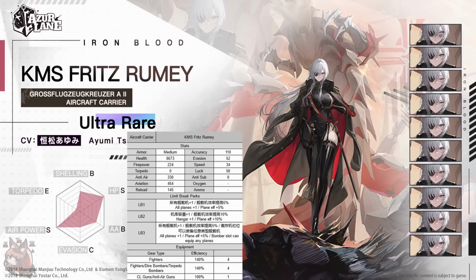Her equipment loadout looks very interesting too. She only has 2 plane slots. That's not very typical of a carrier. Maybe a light carrier, but that's odd. Luckily, she has 4 planes in each slot, so she has 8 planes total. Most URs have 9 planes. Amagi CV is the exception. Fritz Rumey, I guess, will now be the second exception. So only 8 planes. That's interesting.